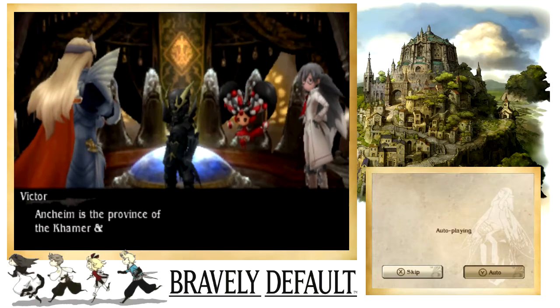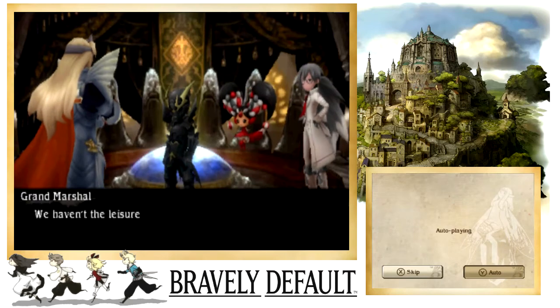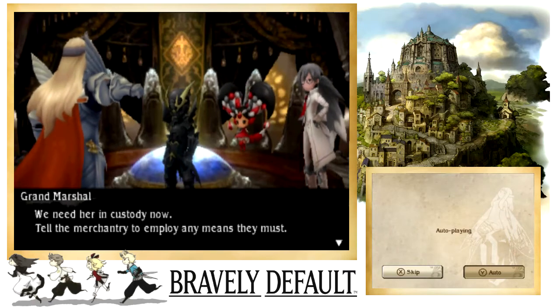Ancheim is the province of the Cammer and Profiteur merchantry. What say you, Lord Marshal? We haven't the leisure of chasing the Vestal across the globe and back. We need her in custody now. Tell the merchantry to employ any means they must.